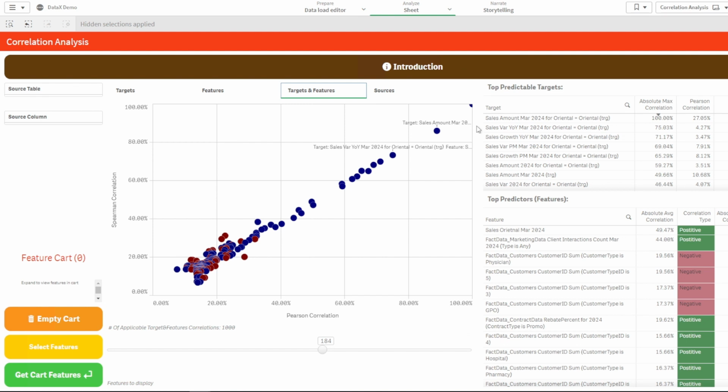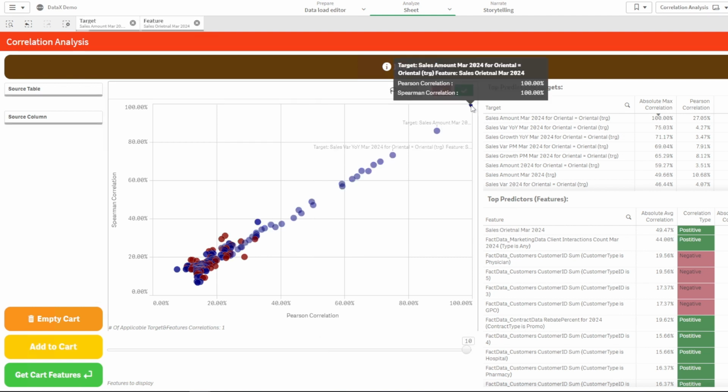Now, what I've done that you may notice here is there is one predictor which has 100% correlation. The reason for that is that we have artificially added it as a control feature just to illustrate the functionality. So this is a copy of a target, the sales for March 2024 for the Oriental group.